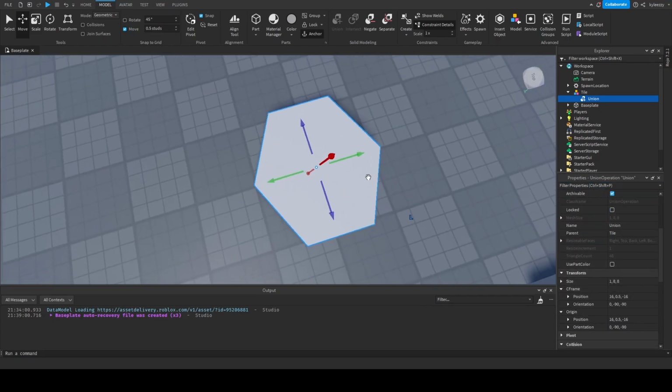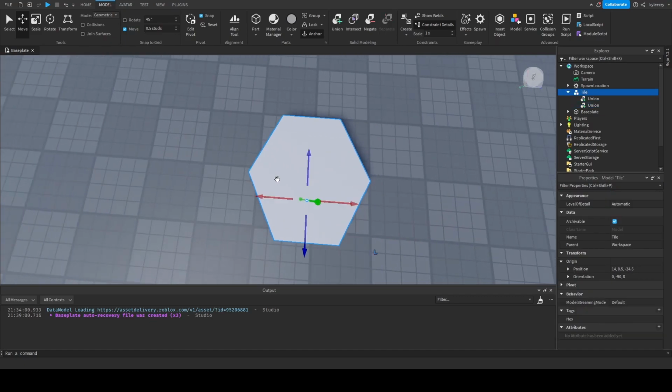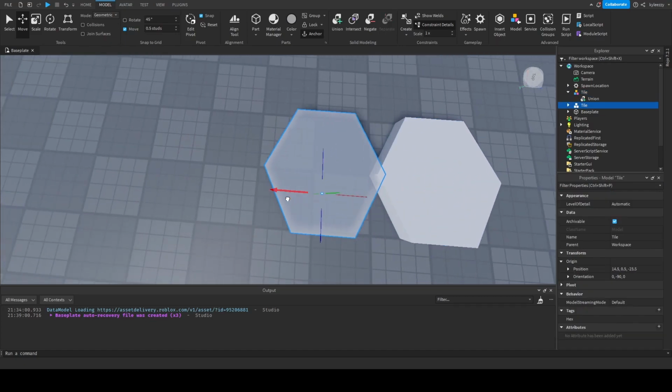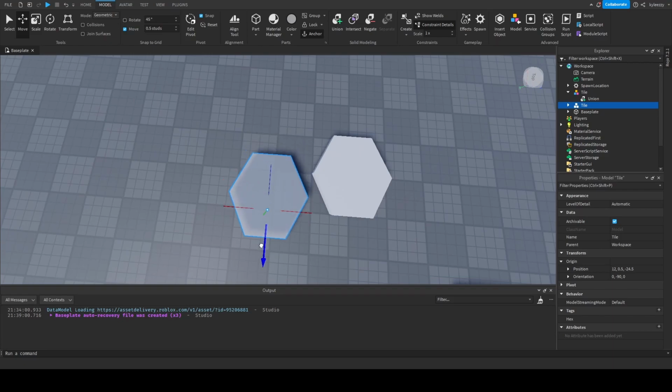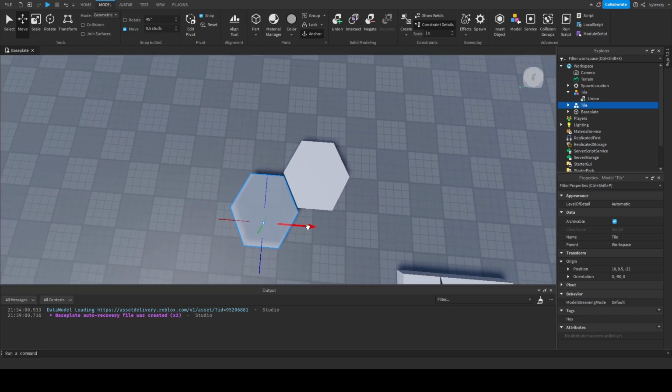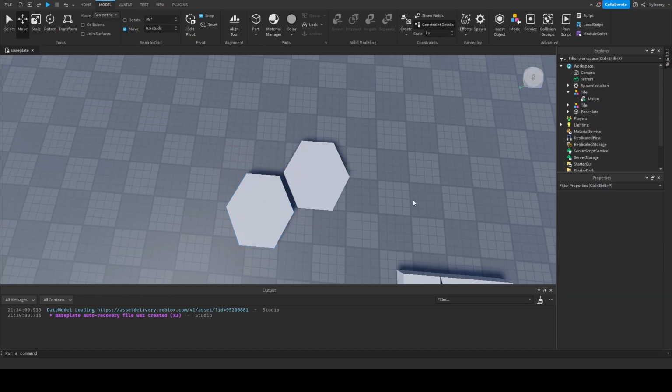Now this is important because we want it to be uniform when we create our map. If I duplicate it and move it around, it'll fit pretty nicely whenever I make the map like this. So it just makes things easier, more uniform and exact.